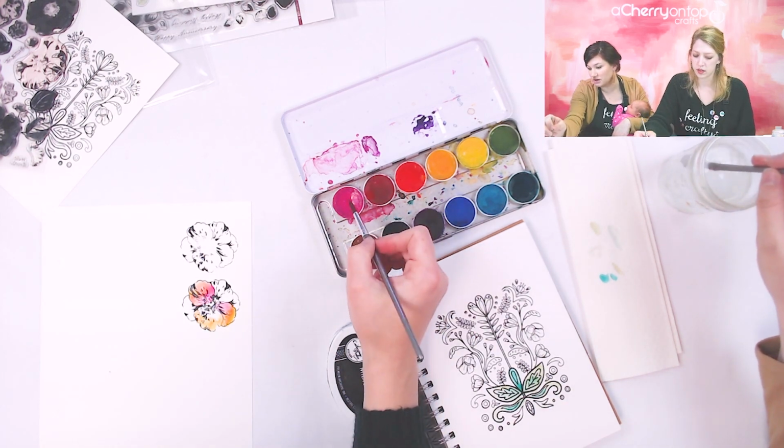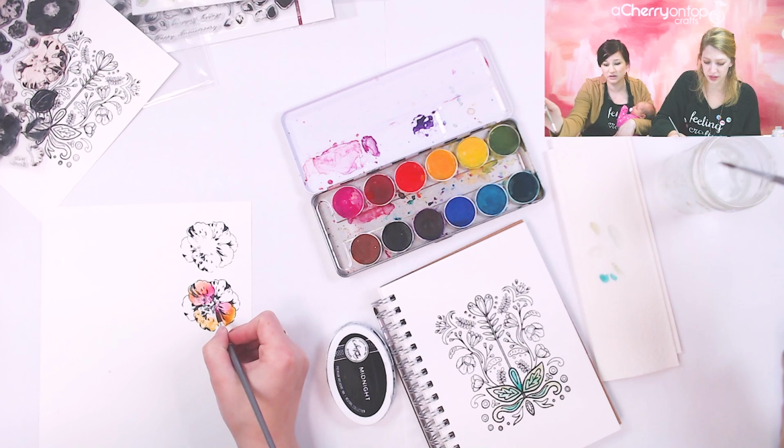Yes, Nicole says she loves the Alchemy watercolors. We do too. They're really great colors.